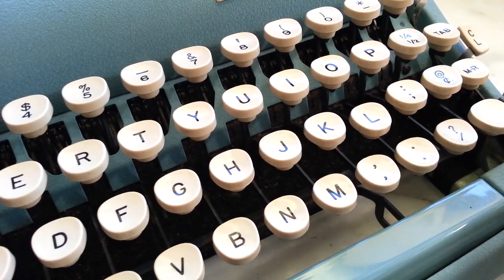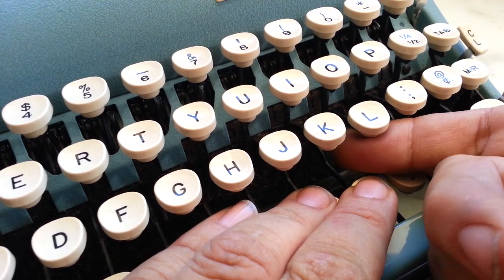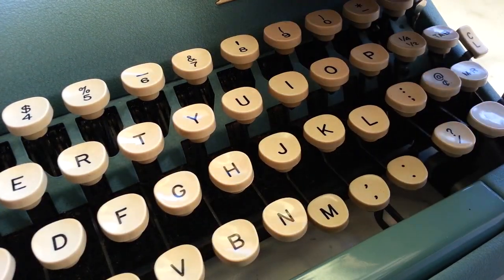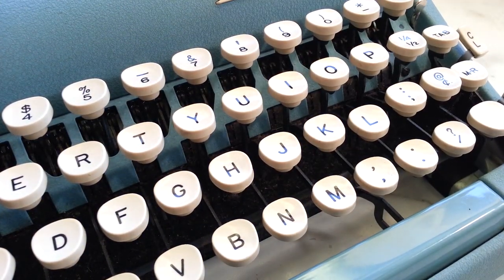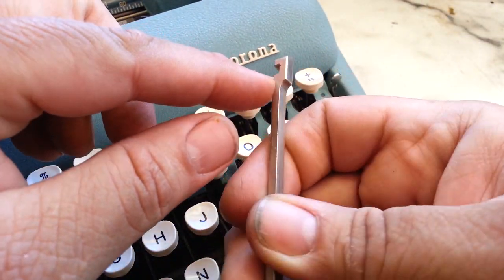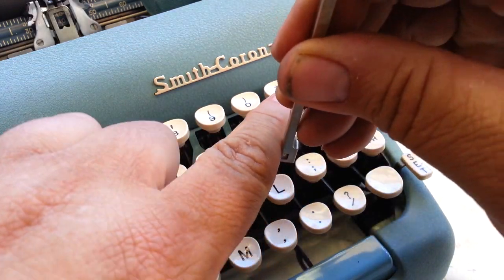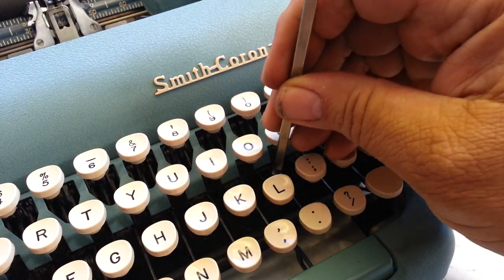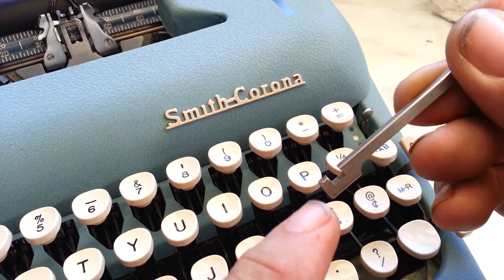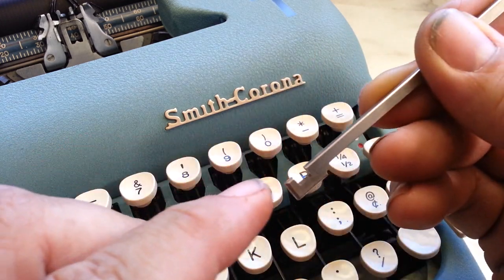So I think it just needs to be re-bent back up, and I almost think I could get under here and just lift it up and bend it with my finger. But I'm going to try using an official bender — I've got these special benders here that have a groove in them, made just for that. But it has to fit on this key shaft, and this is too small of a slot — that's too small, that's too big.